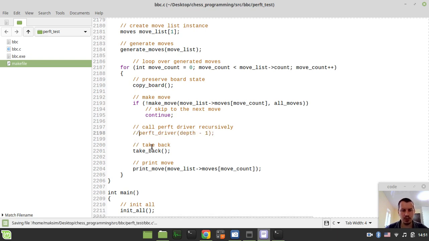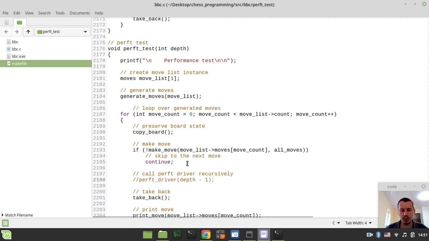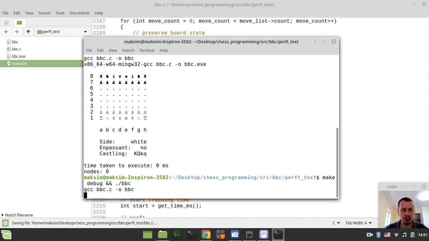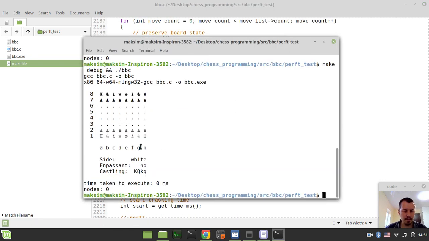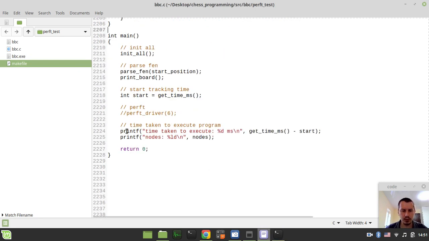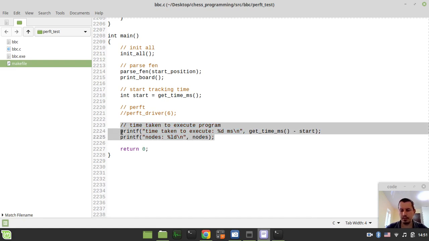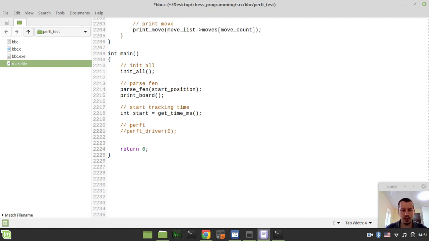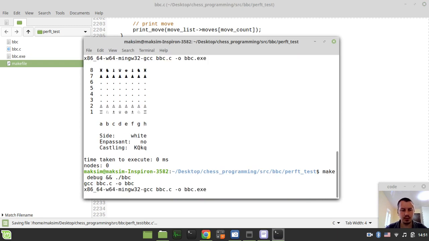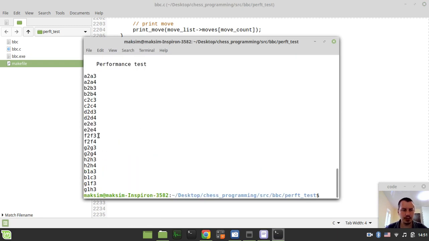I just get rid of this perf driver call, just to make sure the moves are printed correctly and all the stuff like that. So let's have a look. I just want to make the layout nice as well. Okay, so we don't need this part, and it's actually a good idea to call the perf test function. So let's have a look. Okay, so it prints the available moves.